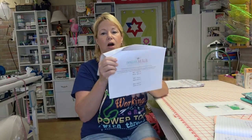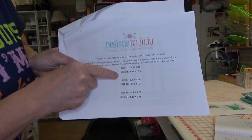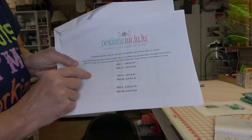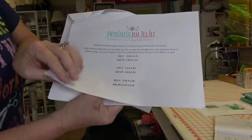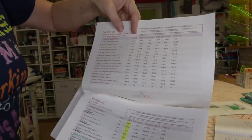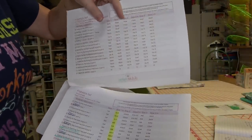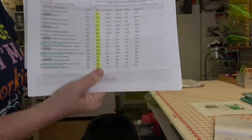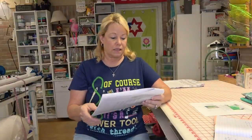The first thing you want to do is determine the size you need and measure your phone. The finished phone measurement sizes are on page five — they give the sizes there: one, one H, two, two H, and three, three H. I made one H and I'm going to make another one H today. The next page has a list of all the fabric you need to cut. Page six is in centimeters and the following page is in inches. There are a lot of pieces to cut.